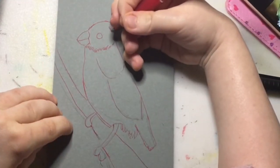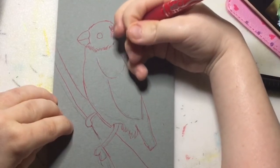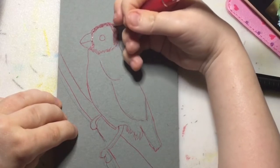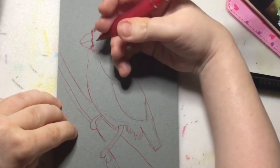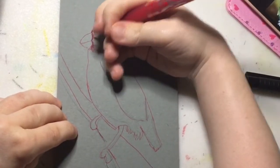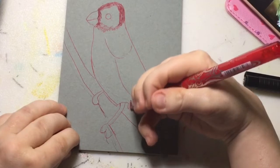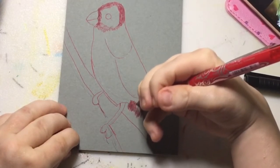I think I will start doing some shading, or just adding some colour with this Pilot Friction pen. Depends. Well, I might get my Poscas, I think. It's all about trying things, and if you don't like the look of it, try something else.